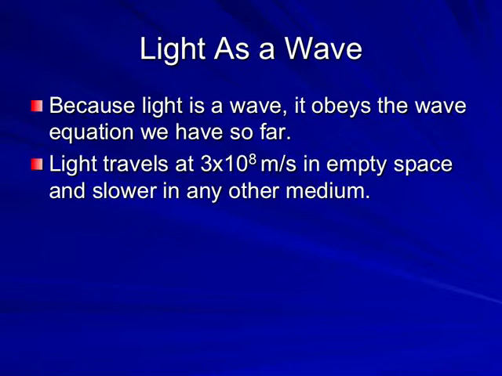In empty space, however, that's going to deviate just a little bit, depending on if it goes through a medium. General rule, the more dense the medium, the slower light goes. Okay? So air, it's going to zip right through, no problem. Glass, it's going to slow down a good bit. Water is going to slow down a good bit. Bricks, no, it's not going to travel through bricks. It's going to reflect off of it.